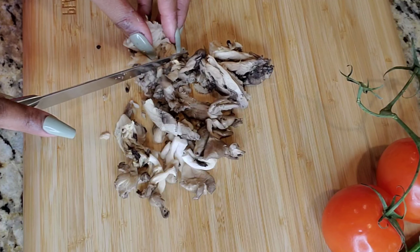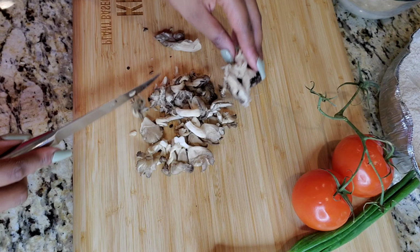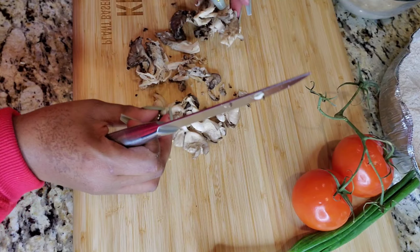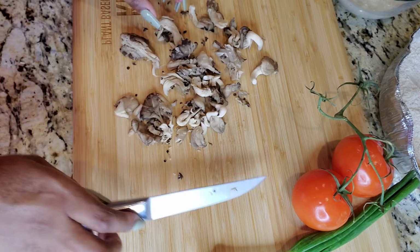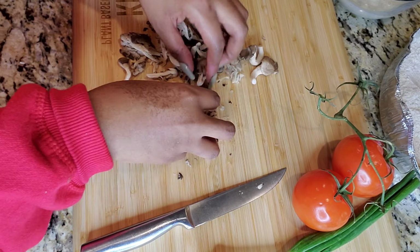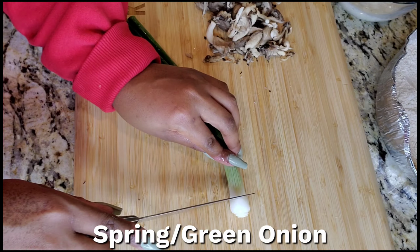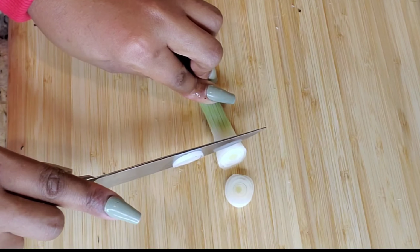And then I'm just going to look at the different sizes. If I think any should be smaller, I'm just going to cut them a little smaller. There are quite a bit of small pieces that are way too small to be popcorn chicken. So I'm just going to bunch those together and make one big popcorn chicken out of those. But pretty much the sizes are fine as they are. So next I'm going to grab a green onion and I'm just going to slice that up.